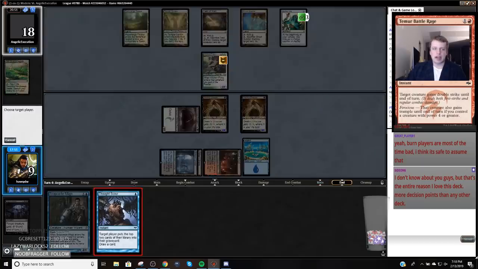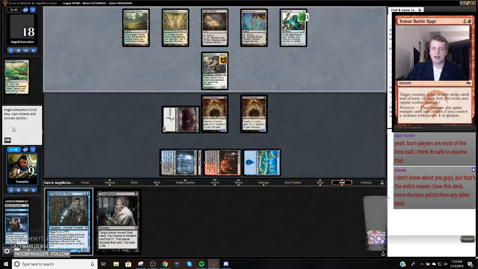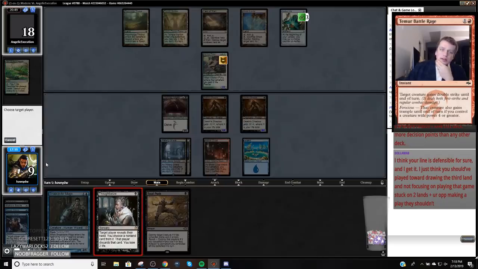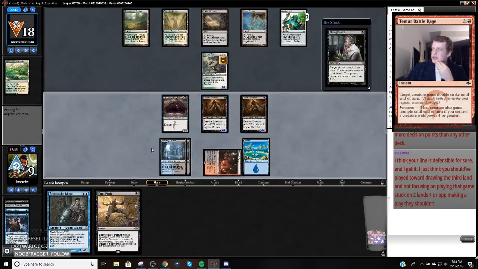All right, so now we're going to Thought Scour. We tap out here. We give our opponent some information. Okay. So that can initiate. Wow, that's a nice draw. So do I start off? I think I start off with the Thoughtseize, and I think that they're going to hit this. So I'm just going to tap this.